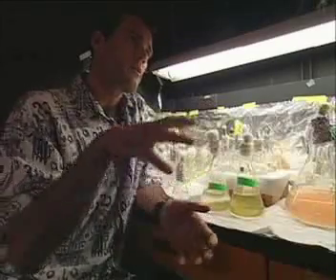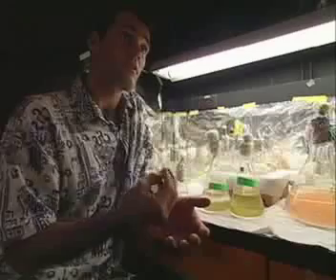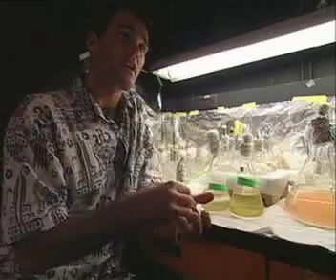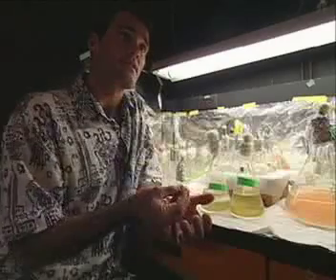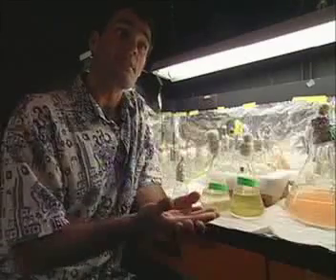So in the mouth of the bay, the water is clear, and you don't have a lot of sediment. So the pollutants that are there don't have the opportunity to sink and be attached to the sediment — they will go into the organisms. The organisms will show a high level of pollutants in their tissue, and they will be exposed to toxicity by that way. The mouth of the bay is more toxic than the back of the bay, but the amount of pollutants are different. You have more pollutants in the back, less in the mouth. But in terms of what is bioavailable, there is a huge difference. In the mouth of the bay, even if you have a much lower level of pollutants, they are all bioavailable and can be ingested by the organism, which makes a big problem.